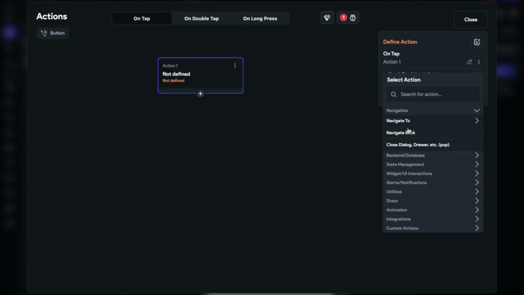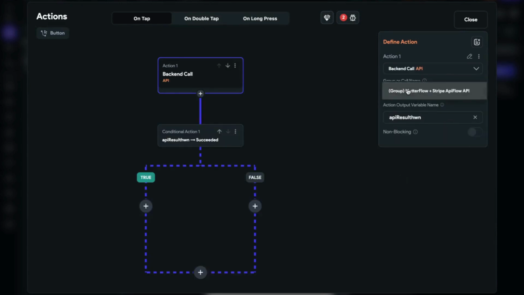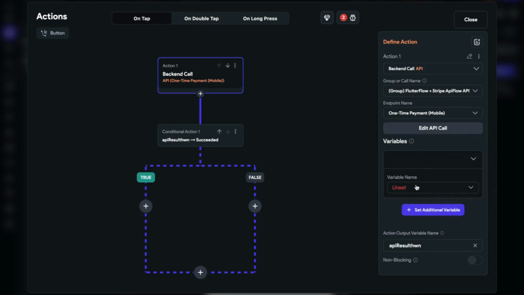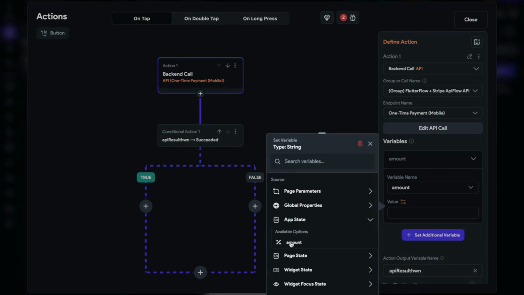So here, the first step, we want to call our API to create a payment for us. One-time payment mobile, it's specific for mobile devices, and we will set our variables. We will set amount to be bound to app state amount.